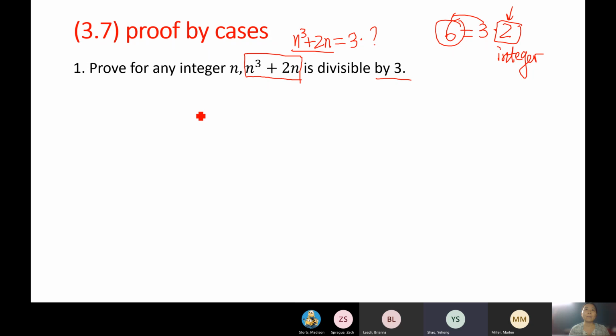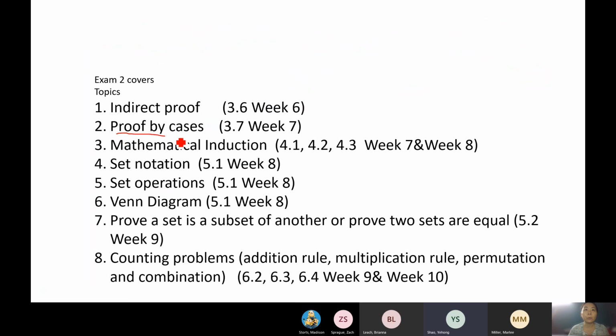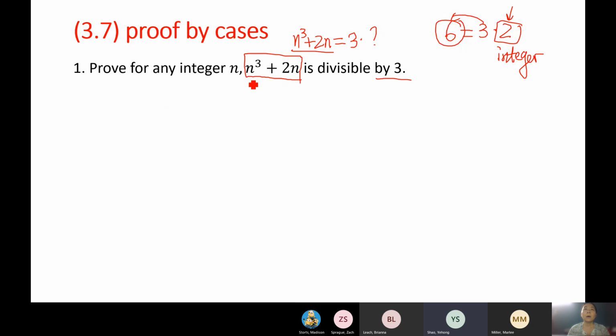But like I said, if you want to go back to watch the detail of the proof by cases, I don't think I have time to start from the beginning again. You can go back if you want to look at the proof by cases. It's under week 7, and you can go back and go over those different cases, different examples. Okay, so we could do 2 cases for any integers.